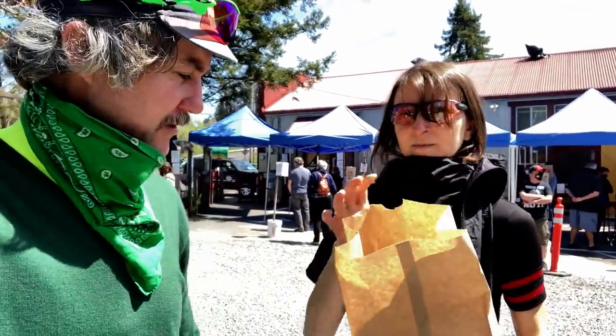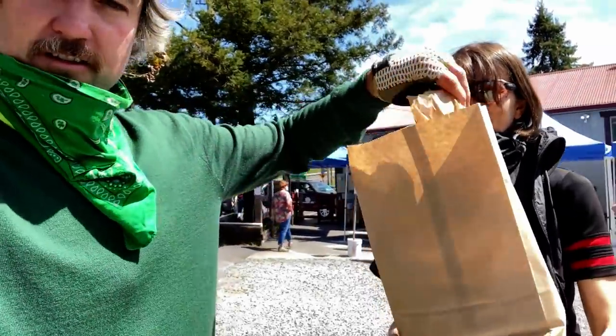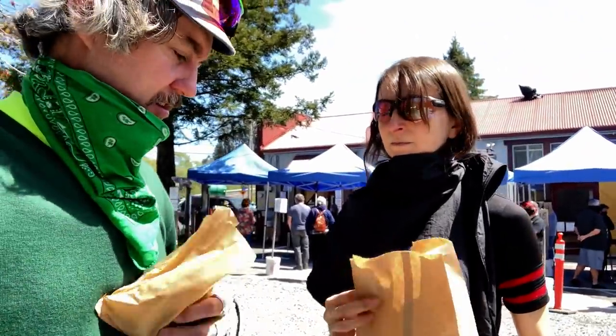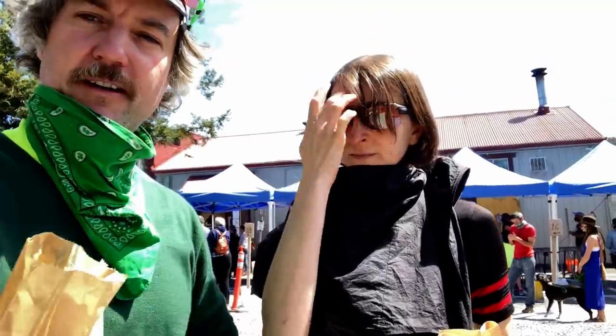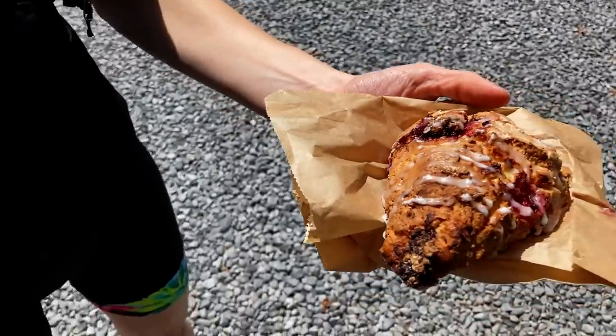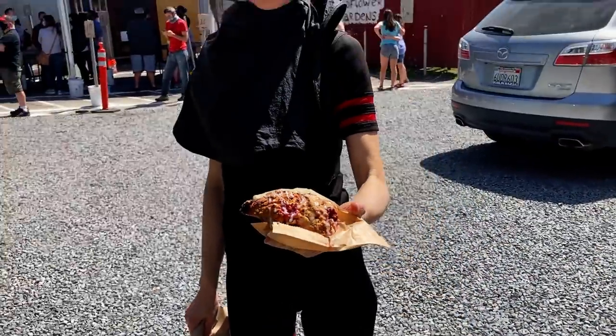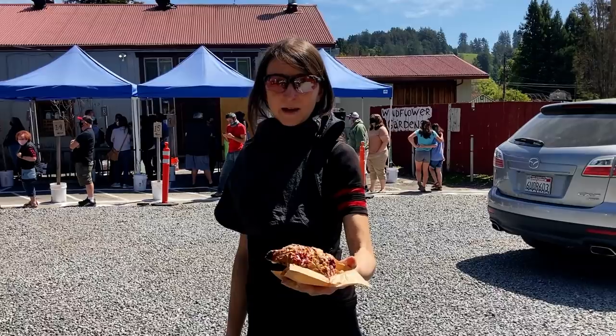What'd you get, Miss Cools? This is a blackberry lime scone. Can I have half of it? As long as you give me the bigger half, yes. Okay, let's try. Whoa. Blackberry lime, ladies and gentlemen. Blackberry lime.